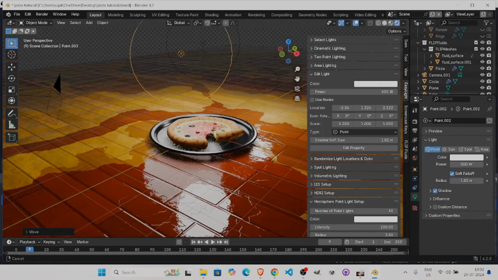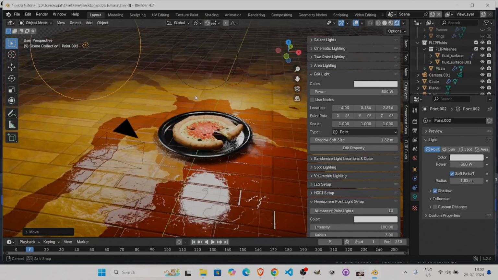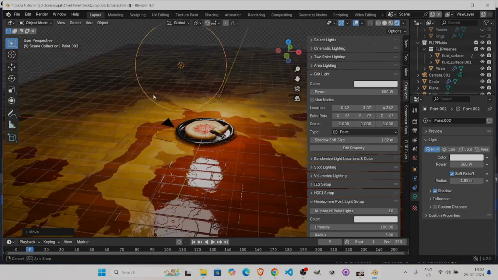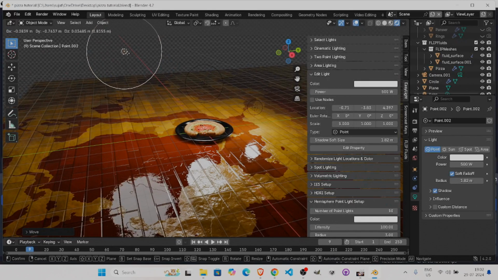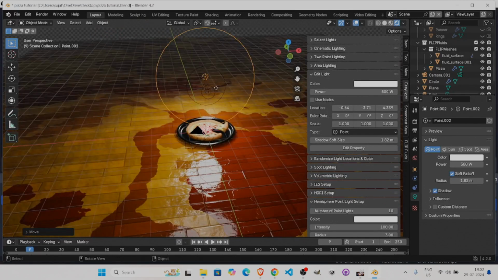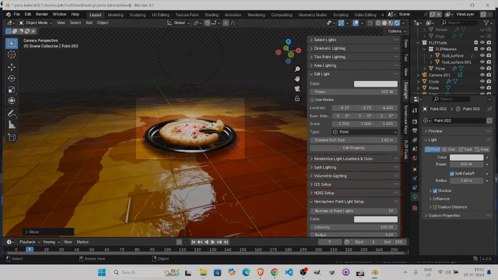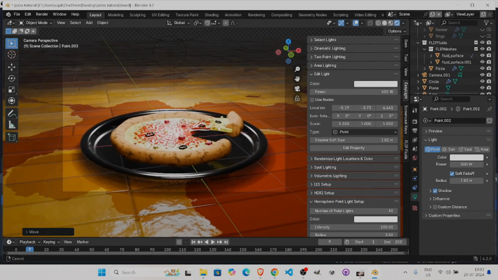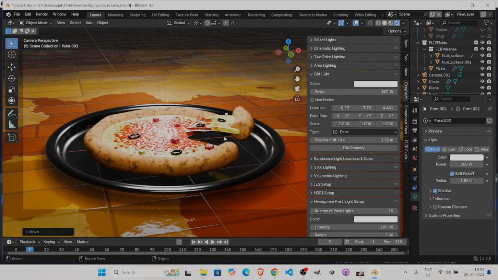Now this acts as a fill light. You can keep it at the front, so that you get the light. Okay, now it looks great.